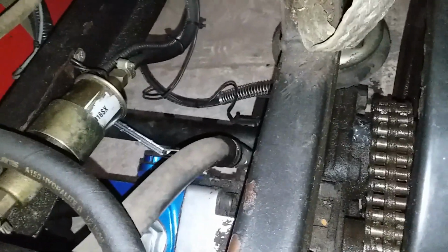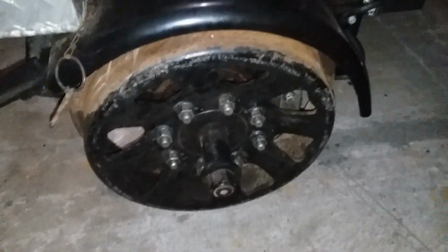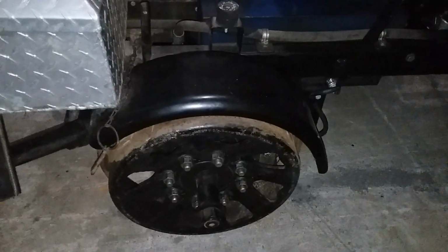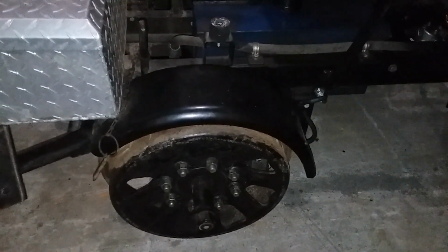But you can see it's dual chain drive. The rear axle is solid, so that both wheels are driven off the one motor and chain. The front axle has what we would call a loose wheel. That's why the axle is extended on this side. When these cars were new, there was a four-wheel drive option, but that was quickly disconnected and not utilized because then the car would not go around curves very well.